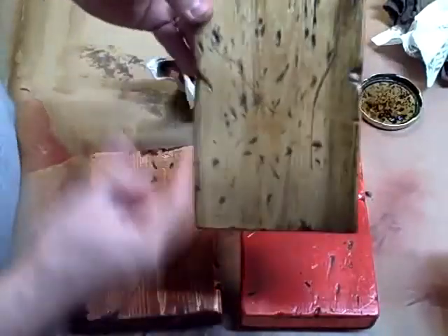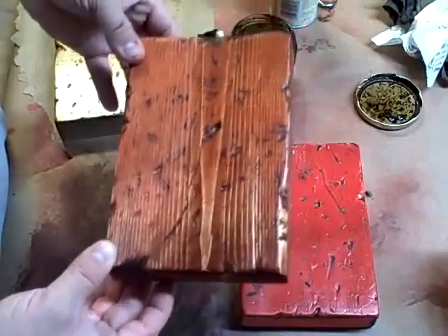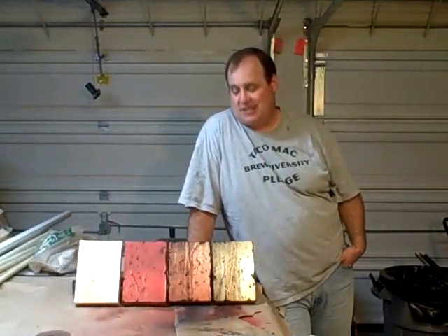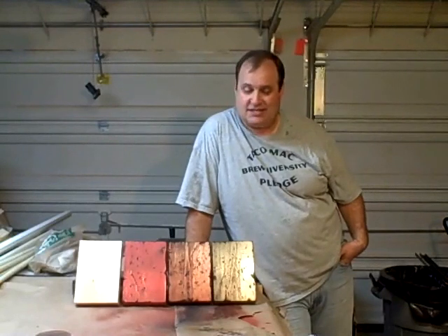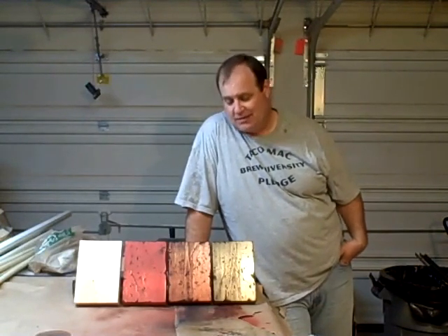So you can see — before and after. Just gives it a new richness and glow, really gives it a little bit more of an antique look. Just tones it out. There you have it — distressing a finish. Combine that with my distressing wood video and you can make something look really old. You could go back and shellac these again if you want, but the tar dries up real nice and isn't tacky like you might think. I'll pan in real close and hopefully the light will let you give one last good look at what the end product is.